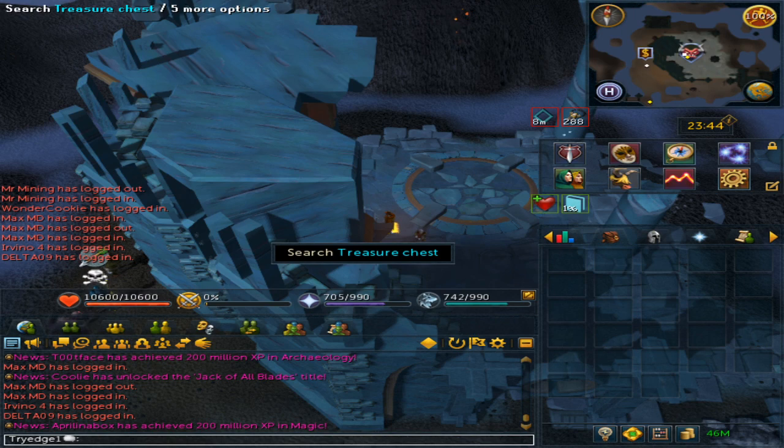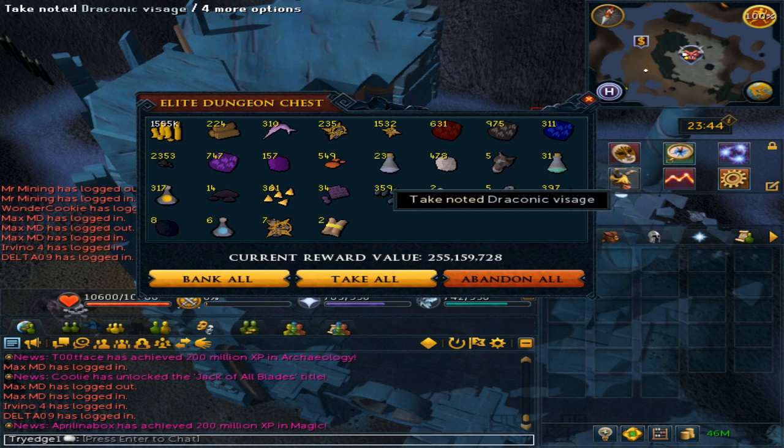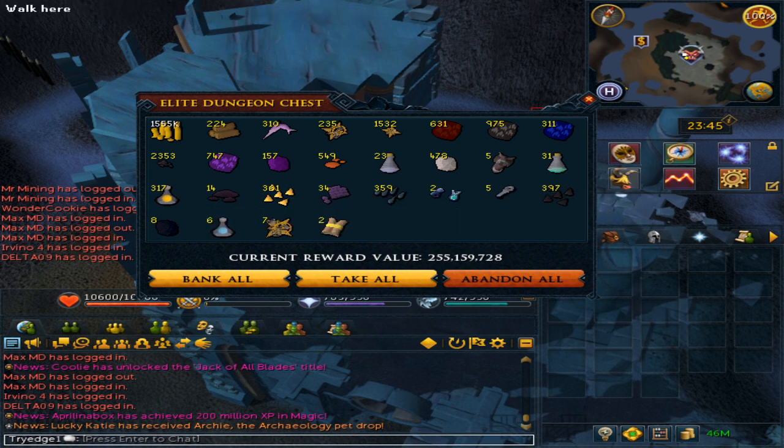Now let's get on to the actual chest itself. So this is from 50 solos. It is roughly 255 million worth. I did get 5 Draconic Visages, which I kind of want to say it's safe to assume you get 1 Visage every 10 runs. And I did get 23 Onyx Dust worth of it, along with 8 Onyxes.